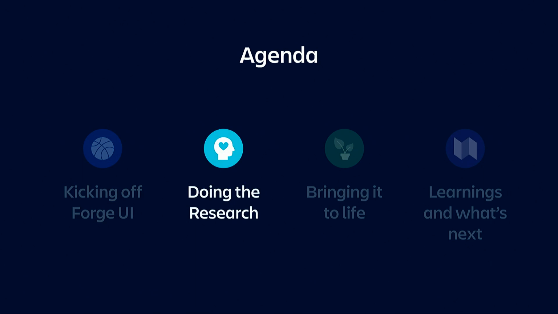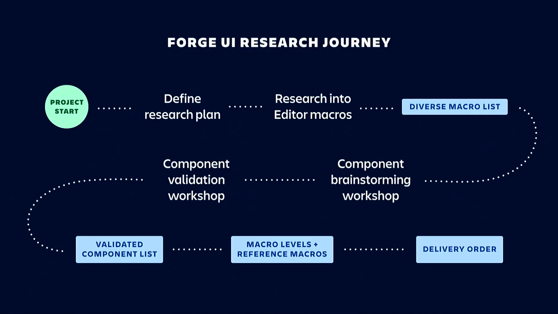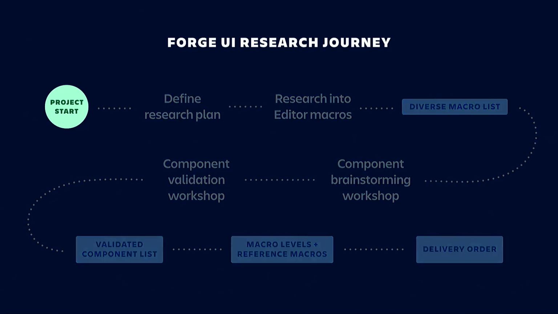Well, the Forge UI team was put together very quickly and from different teams across Atlassian. We brought in people from the editor team, the Atlaskit team, and the front-end platform team. And while this meant that we had some cracker talent, it also meant from day one, we had a lot of unknowns. So our first step was research. Due to the fast-paced nature of our project, our research journey was a pretty scrappy process. And it simply started off with Allard and I sitting down to define a research plan.